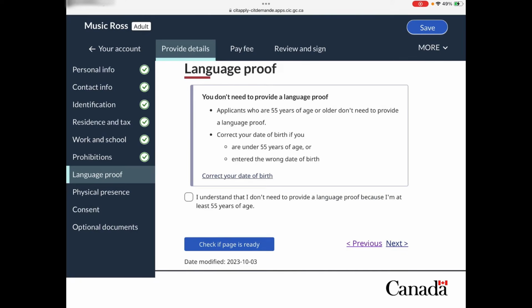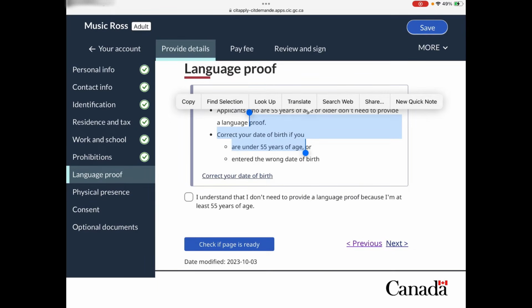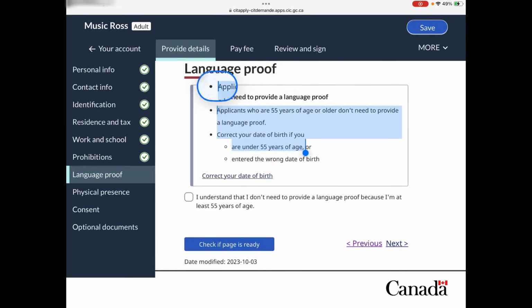So if you're between the ages of 18 and 54, you must show proof of language proficiency. But if you're 55 years old or older, then you don't need to show language proficiency. There are certain documents you can upload that will be accepted as proof of your language proficiency.